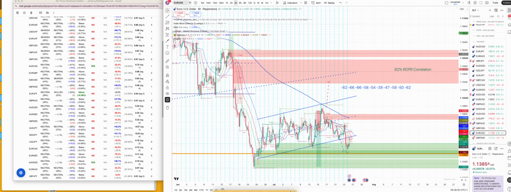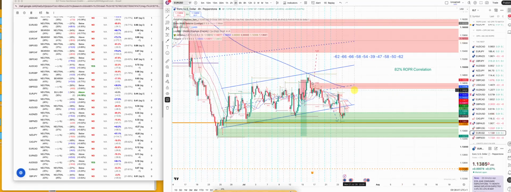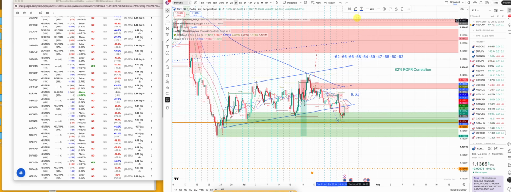Euro. Trendy kangaroo tail there on the euro. Actually a last kiss and trendy kangaroo tail on the 4 hour. I'm just going to write that on there for reference. Last kiss and TKT, which will be blue because it's a suggestion. It's actually a very nice move off there. This was a point that we touched on several times. In fact, that actually works, so we can put that in green.